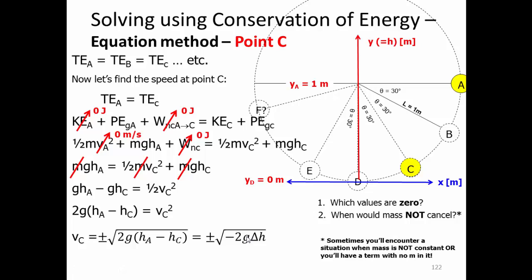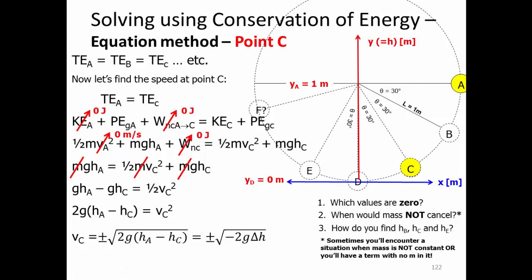And the question is, what do we use for H at point C? Well, at point A, we're going to use 1 meter for our initial height. And remember, we do the final minus the initial, so I need the final height. I need this tiny little height from here to here, and subtract it from this 1 meter here. And which is a good thing. This tells us our delta H is going to be negative because I've got this small final height and a large initial height, and so that's going to be a negative number here to cancel that negative out, and we'll be able to take the square root of a positive number. Remember that g is the magnitude of our gravitational acceleration. There's no sign on this.